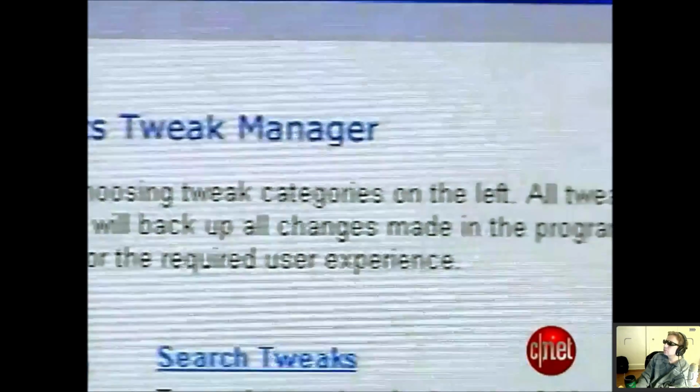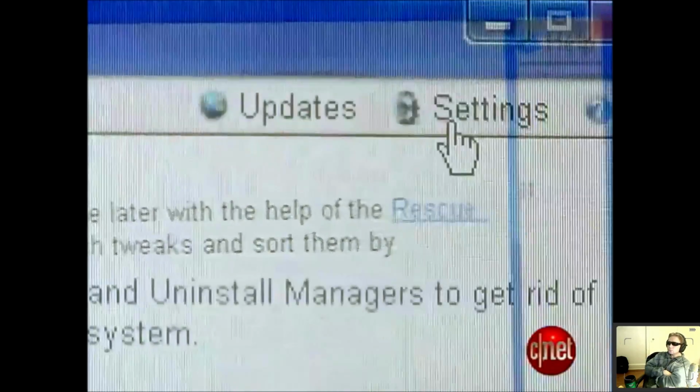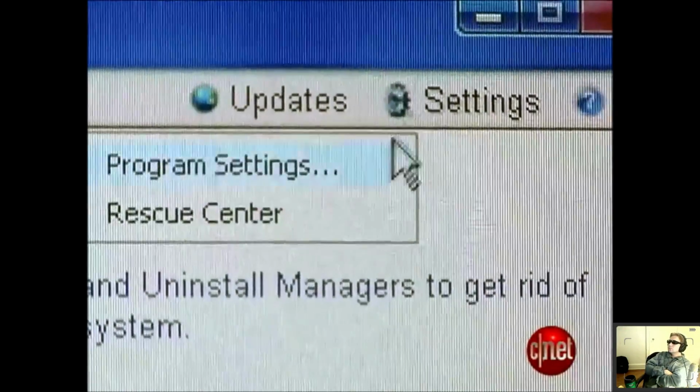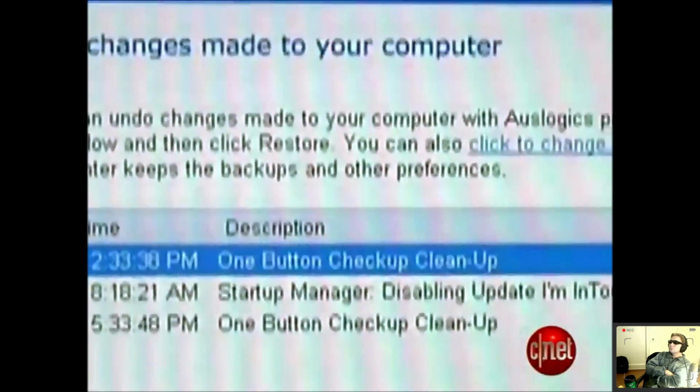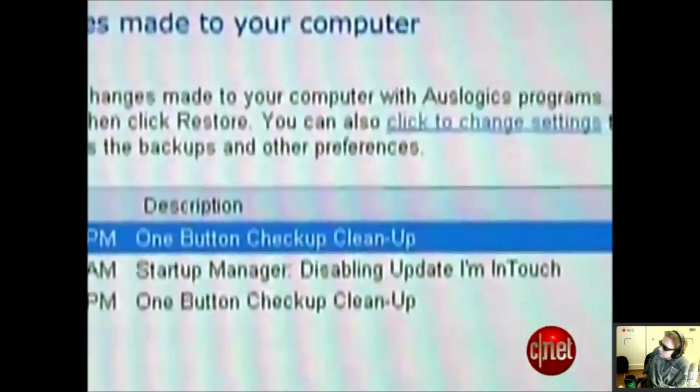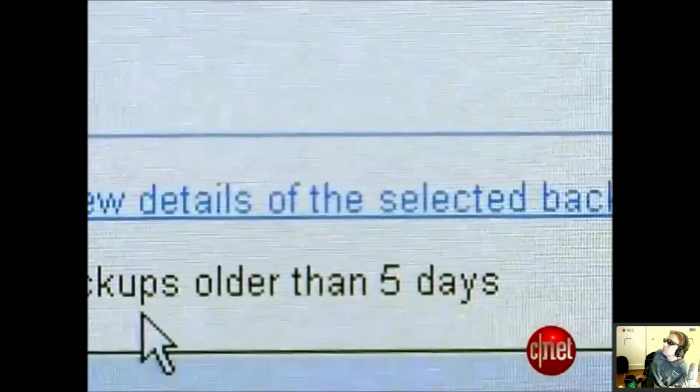Most tools are easy to work their way around, and most changes can be undone in Auslogics Rescue Center, which you can get to from individual tool interfaces or from the settings on BoostSpeed's panel interface. In the Rescue Center, you'll see a list of the changes you've made. You'll be able to see full details for each entry and view archive backups as well. Which system files BoostSpeed will back up and which it'll leave alone are things you can specify in the program settings under the tab that says Rescue Center.